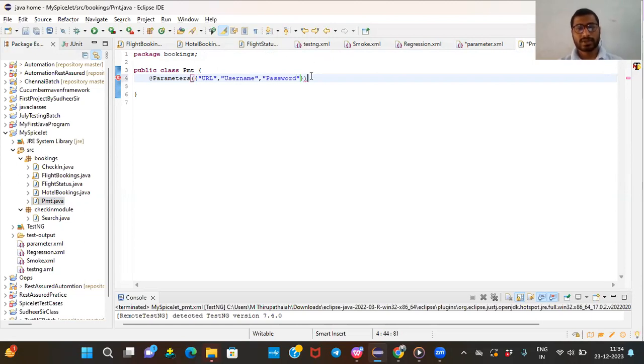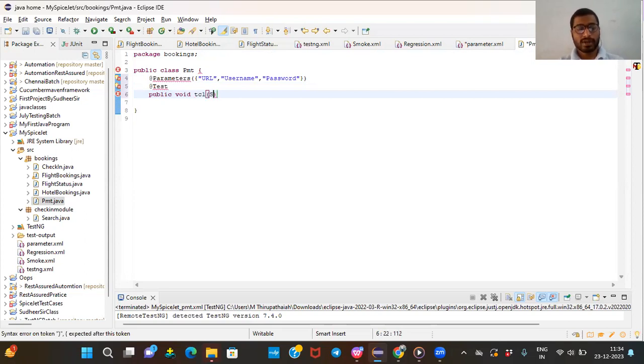So next, here we need an annotation. Now we are going to write a dummy case. So @Test is our annotation. Here I am going to write a method, guys, public void, for example testcase1. In this method, I am going to send some local variables.